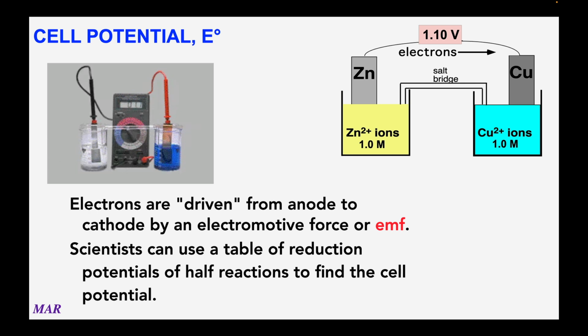And this is how scientists not only create usable current, but you can also predict if a cell is going to happen or not, if it's going to be spontaneous or not. Remember, positive E cell values are the spontaneous ones. Those are the ones that are going to occur. So if you calculate a negative E cell, it probably won't happen, but positive E cells, those are going to just happen by themselves, no problem.